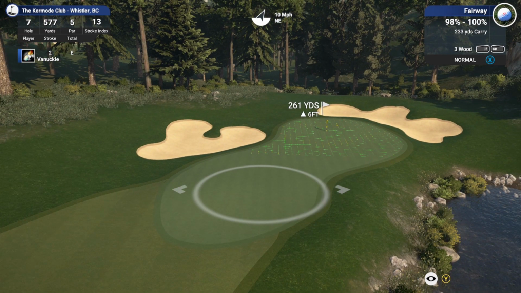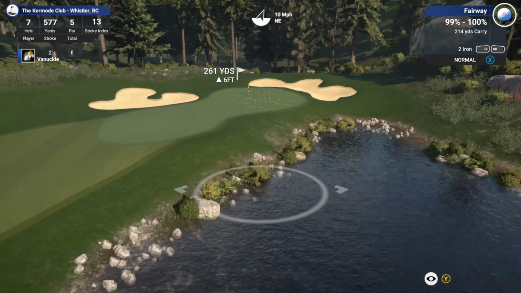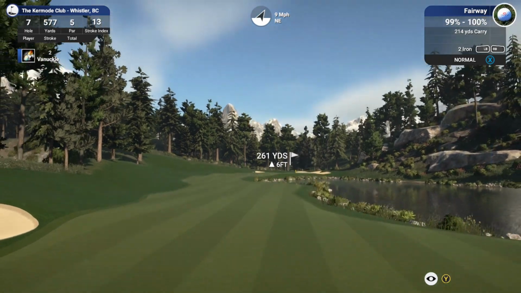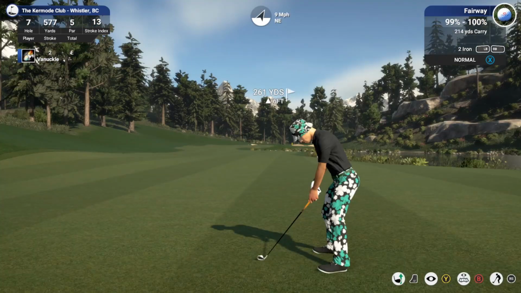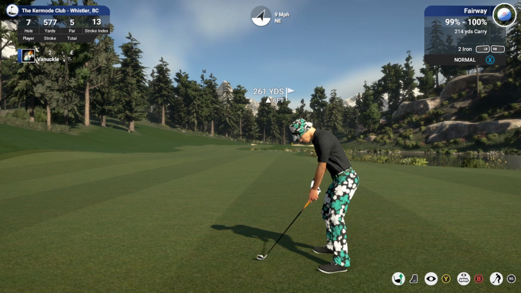Okay, so this hole is up 6 feet, but the wind is with us 10 miles an hour. You have to contend with the water. So I'm going to keep it a little bit to the left here. Keep in mind that the wind is going to pull this ball to the right. The ball is a little bit below my feet, so of course that means a little bit of a slice with the shot shape. Let's hit this 2-iron, see if we can put it on the green.